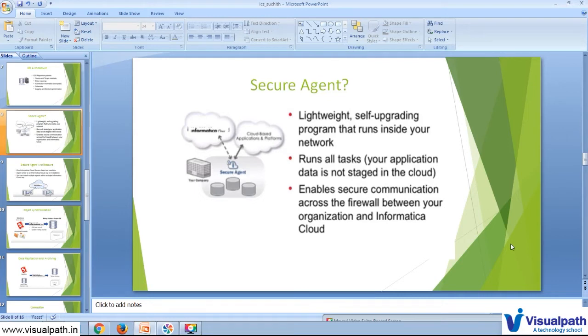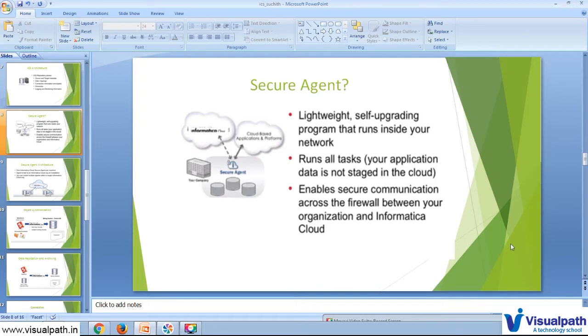Before jumping into the components available in the Informatica cloud, now we are going to discuss how to install the secure agent and how to link the particular secure agent with your organization.